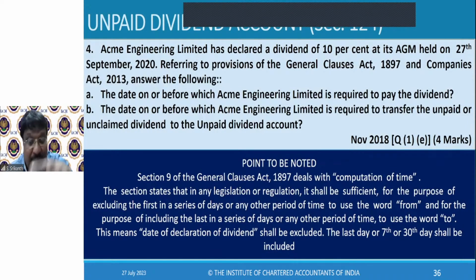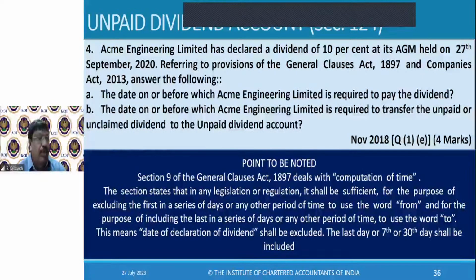That's why, when I told you 30 days, what did I tell you? Till midnight of that date of dividend, you have to wait. Then the next day onwards, you count 30 days. Do you remember? At the time I told you, that is based on Section 9 of the General Clauses Act. So this company declared the dividend on 27th September. Leave the 27th. Then count 30 days. September has 30 days, so 28, 29, 30: 3 days in September. Then another 27 days in October. So 27th day, 30 days, so 27th of October. Are you able to understand?